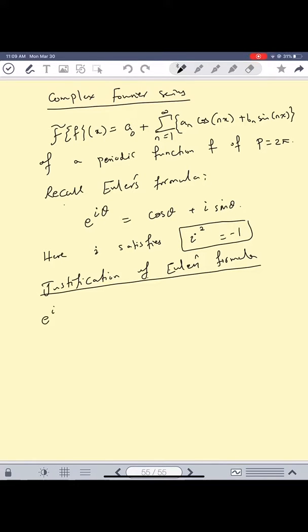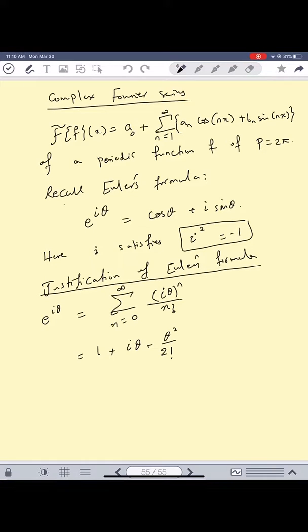What is e to the i theta? Remember, we have the Maclaurin series of e, which says e to the x is the sum of x to the n over n factorial. Now x is i theta, so we get (i theta)^n over n factorial, right? Now let's extend this sum, just to show you the full picture. So when n is 0, this is just 1. When n is 1, this is i theta. When n is 2, you get i squared, but i squared is -1, so this becomes negative theta squared over 2 factorial.